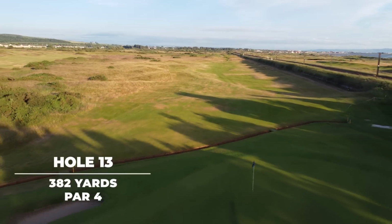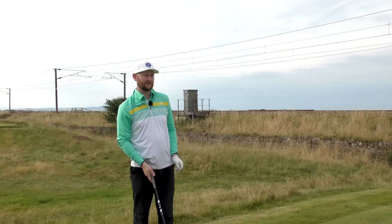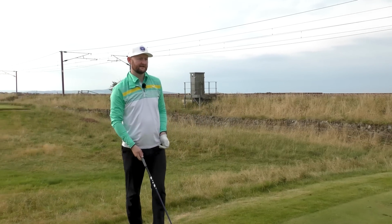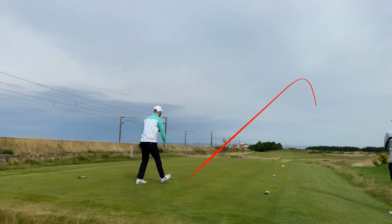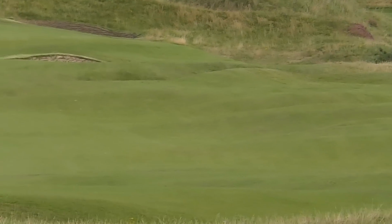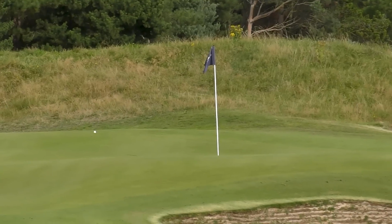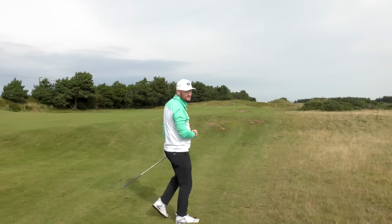13th hole, 382 yards straight down. There's a sneaky little burn hidden in front of this green, and it's a two-tier Mackenzie, so good driver again, down the middle, and then leave myself hopefully a flick in. Just down the right side of the fairway. Come on, kick left. Should be okay, maybe just on the edge. Right on the stick, be the number. Obviously gone over the back of the green. Why are you being nasty to me, golf course?